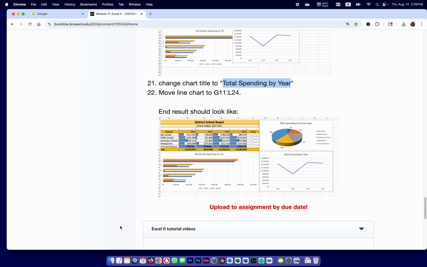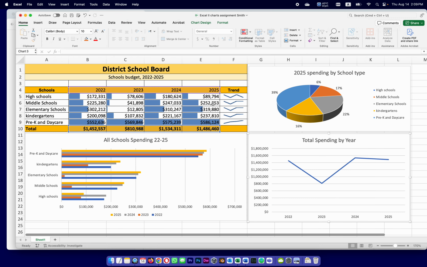So again, what have we done here? We have taken a bunch of, let's call it dry information, and we added several visualizations to it. First of all, those data bars, to make big numbers have a big bar. Then trends, which are many little charts for each one of them. Then a pie chart for one specific year. Then an overall clustered bar chart for all the schools, all the years. And then kind of a zoom out, big picture, one line that shows by year the overall spending of the entire school district. Now, let me save and just make a point.